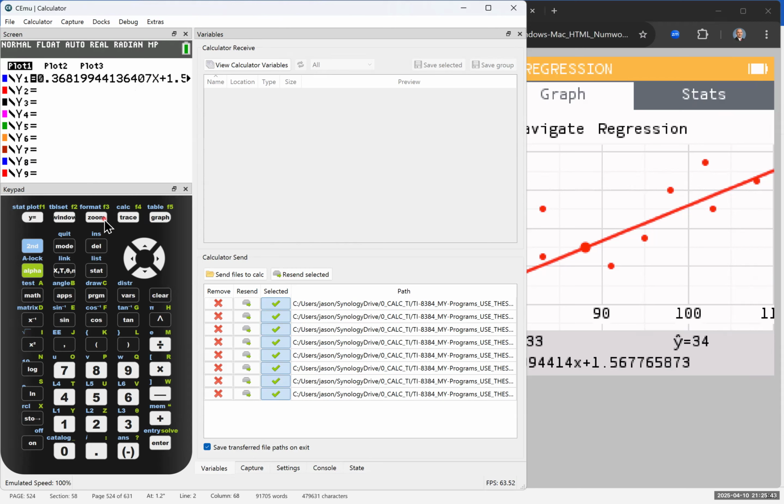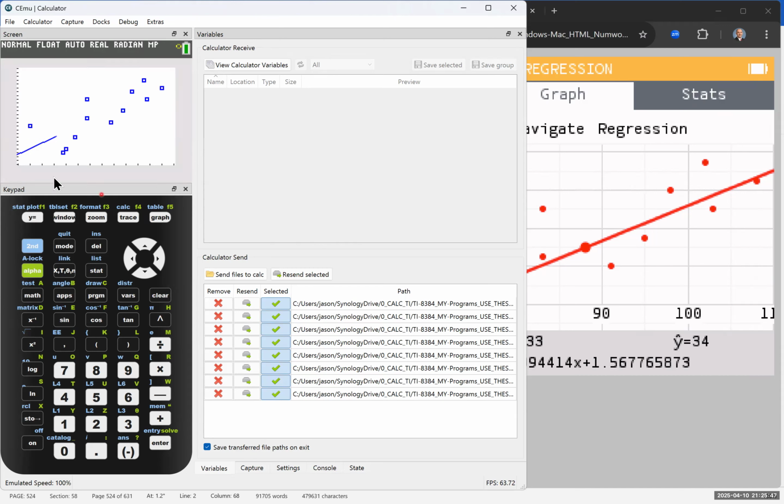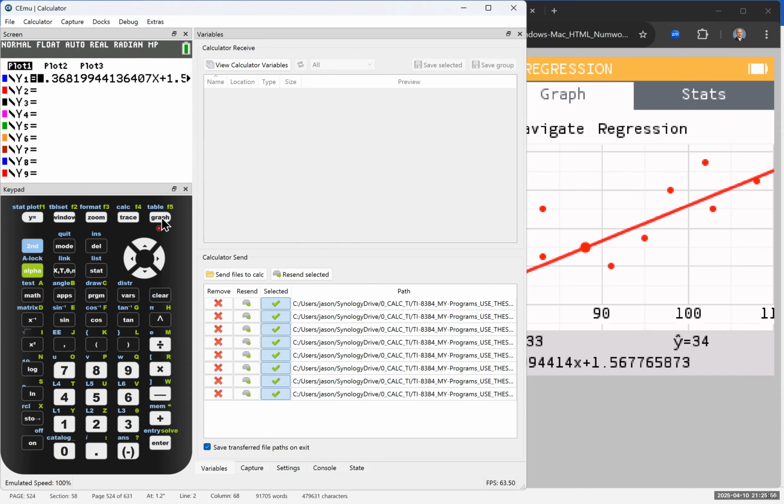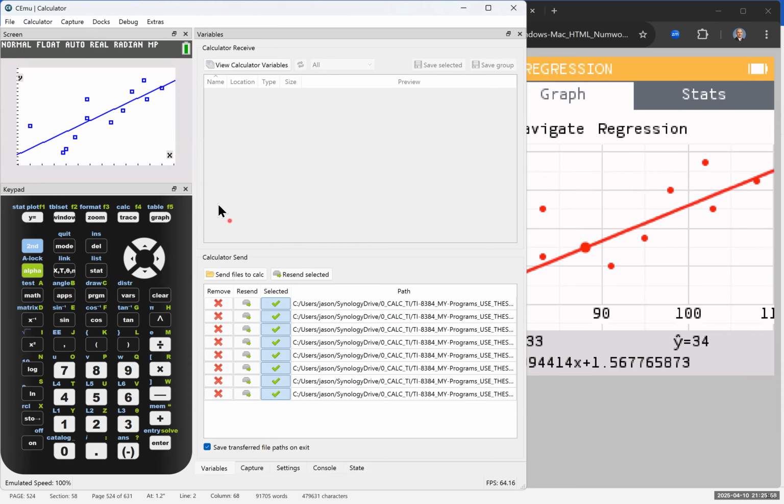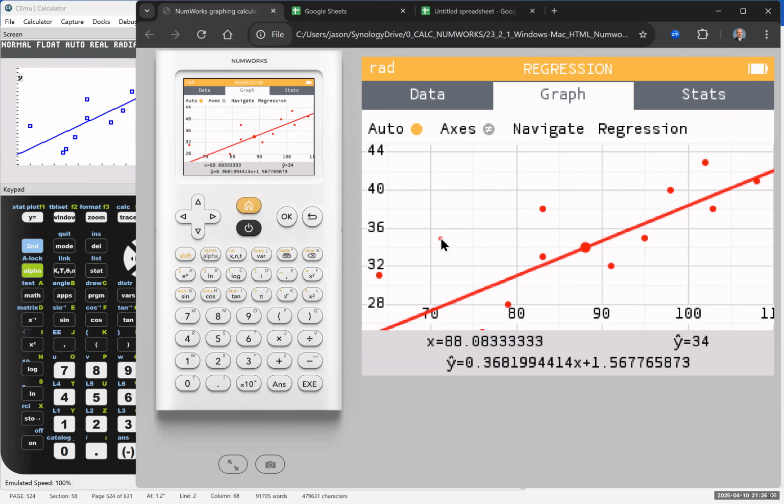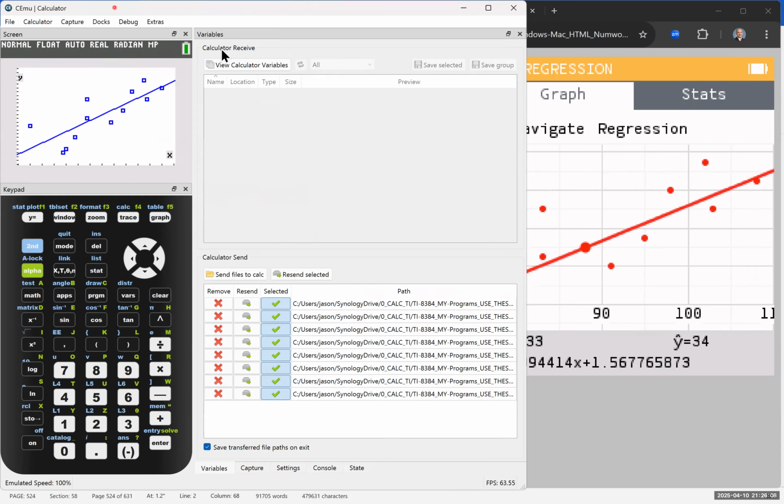And now if we go to zoom and type in 9 for zoom stat, it's not only going to plot the scatter plot, but also the line of regression equation that we put in this y equals. Okay, so this is how you could quickly get all this line of regression information that you need with both the Texas Instruments and the NumWorks calculator. All right, let me know if you have any questions.